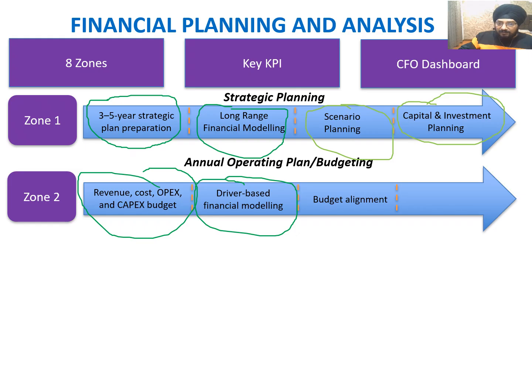Then we have budget alignment. So once we have created the budget, it needs to be aligned with all the departments within the organization. Various departments have a role to play because each department, basis the strategic vision of the organization, creates their own budget, and then final budget consolidation needs to happen. So once it is done, it has to be aligned with all the stakeholders so that the interest of each of the respective departments has been taken care of.